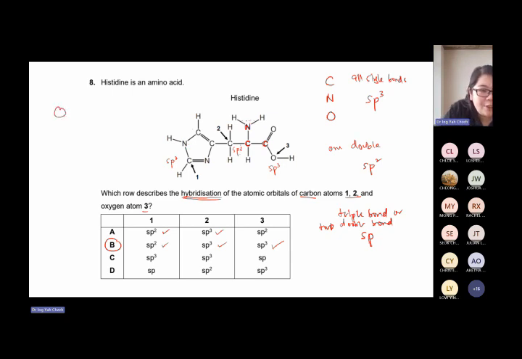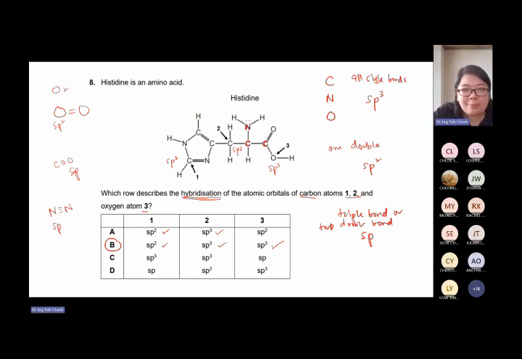If you see oxygen in oxygen gas O2, it's a double bond. So you see one double bond, so this oxygen is sp2. Now there's another thing called carbon monoxide gas, right? C triple bond O. So this O now has a triple bond, so sp hybridization. Nitrogen in nitrogen gas N2 has a triple bond, so this nitrogen is sp hybridization. So I just want to give you more examples that you have seen here.